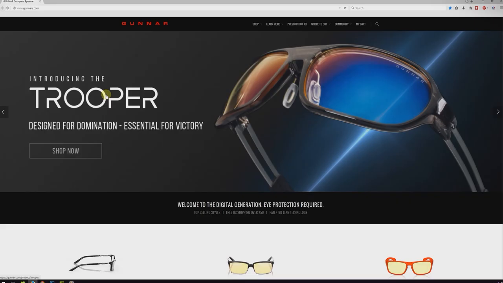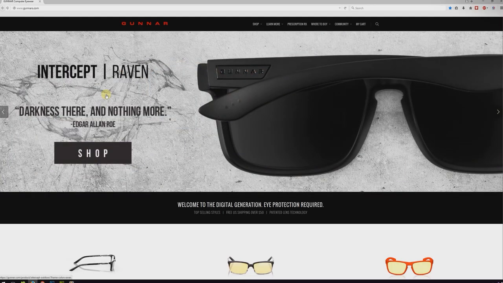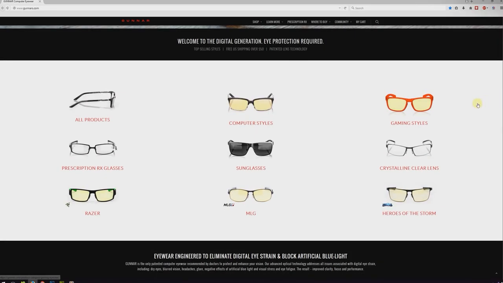They're like a physical Flux app, where the lenses are amber, yellow, and reduce the amount of blue light getting to your eyes. I use them, they're great. They do reduce eye strain and make it a little easier to work on computers late at night. So check those out if you want to get something like that and be a bit nerdy. I feel like they don't really look that good. You can also get crystalline lenses, which are clear, for color-sensitive work. It's up to you to test these things, but I can confirm that they are quite useful and quite cool.